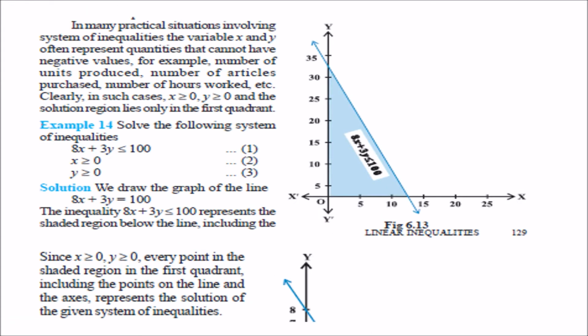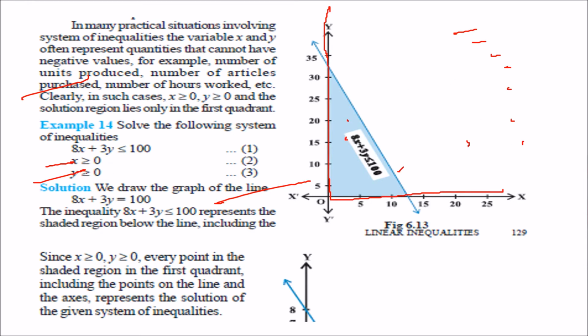In many practical situations, you are going to see this happening in various kinds of work, official usage or manufacturing usage. This becomes very important. So let us take one more example of that. Say x is greater than or equal to 0, y greater than or equal to 0. Number of hours worked, number of units produced, this is always greater than or equal to 0. So you will get the solution only in this xy plane. All points here will be solutions.